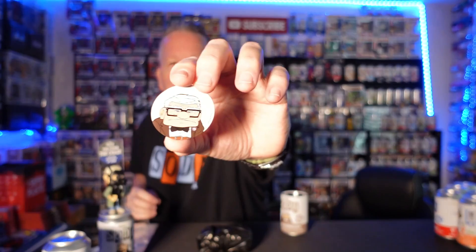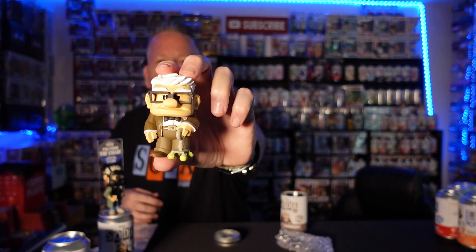Carl Fredrickson, 12,500 piece. If I struggle with the plastic on every one of these cans it's going to be a long video. Just a common — common Carl. One of my favorites that just released not too long ago. The mold is great; the young Carl is just awesome. Let's put Carl back.